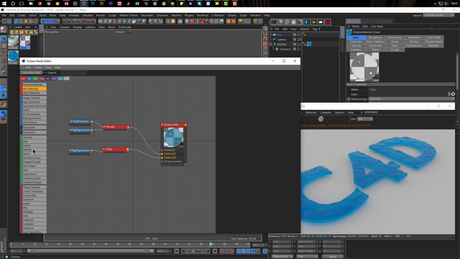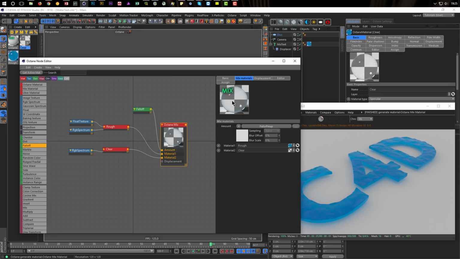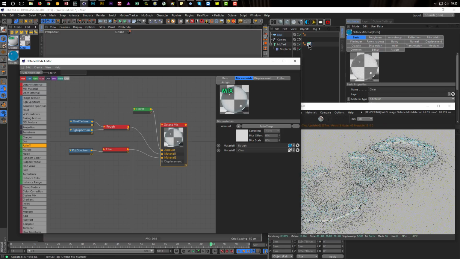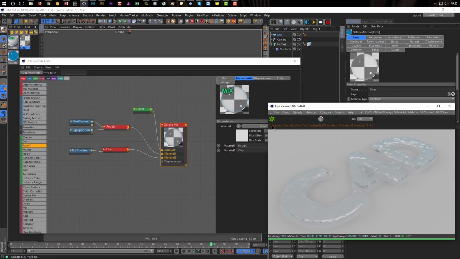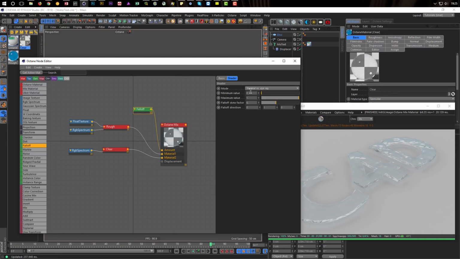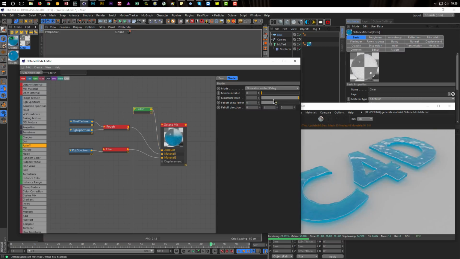So, take the falloff for the amount, and let's bring the Octane mix texture over the old texture here. We get this because the falloff is on HDRI, but we want the 90 degrees. And now we should see we have a rough side and a clear surface here.